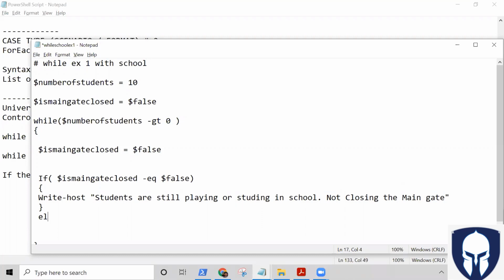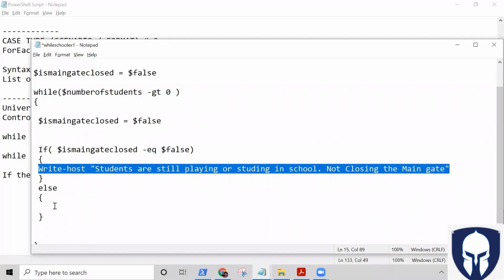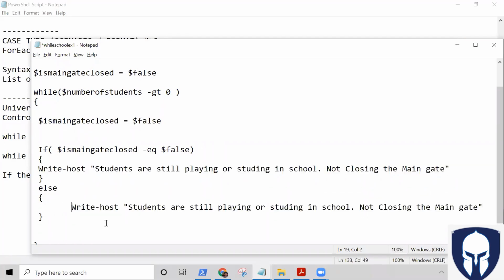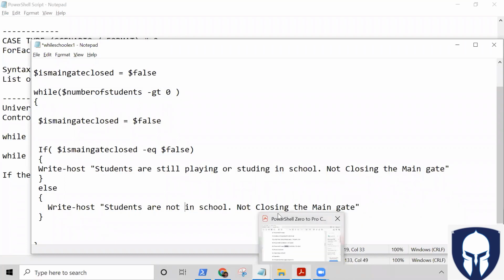Else, what is the condition? Means if else means it is false, right? So false will be true and then it will be right opposite to this one. So what will happen? Students are not in the school, closing the main gate.